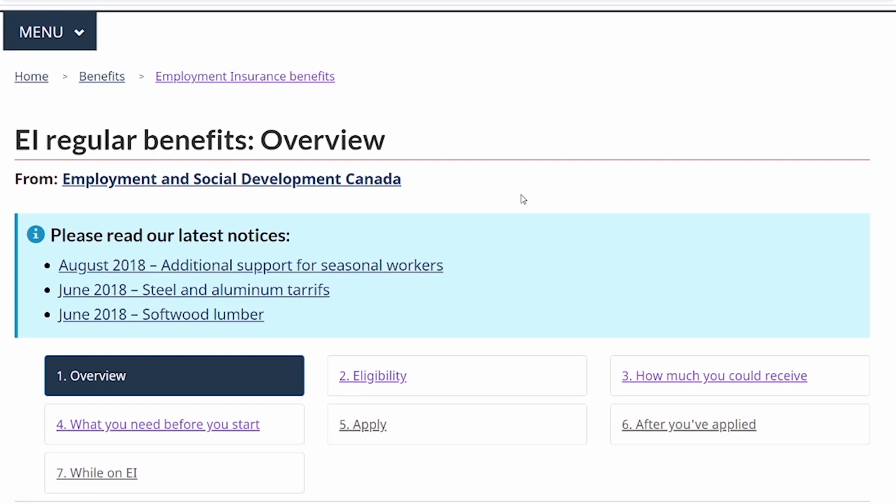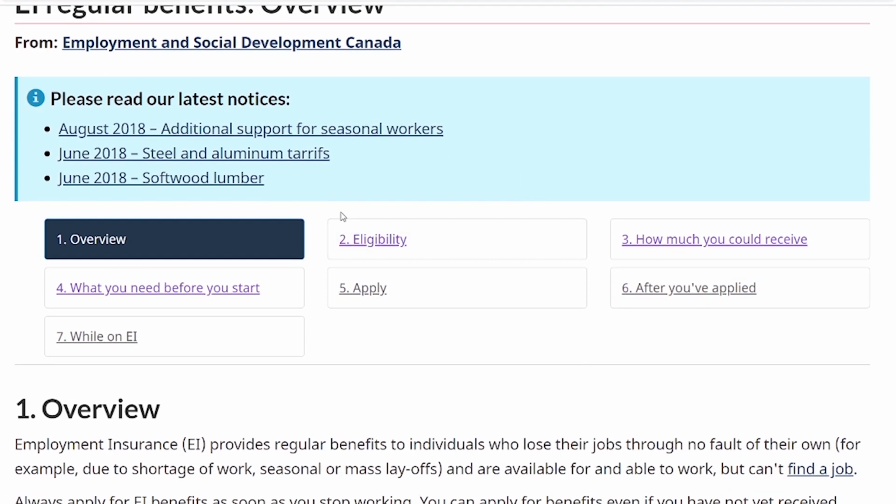Under the regular benefits, everything is given which we had already discussed in the previous video, like the overview of EI, what it is, what the eligibility is, and how much you could receive. So I am going to start with the discussion of what all you need before you start the process.